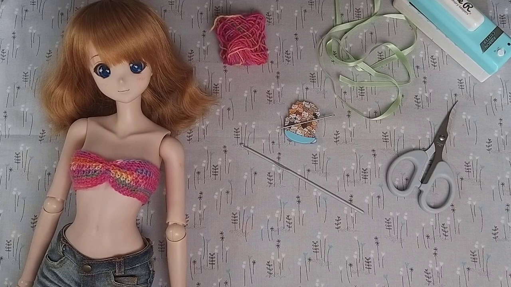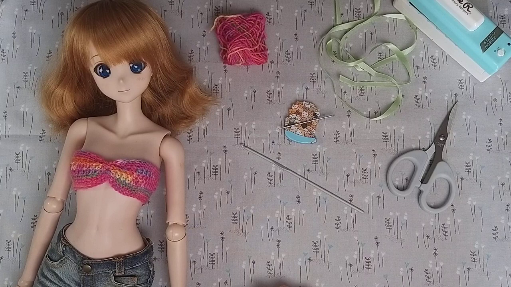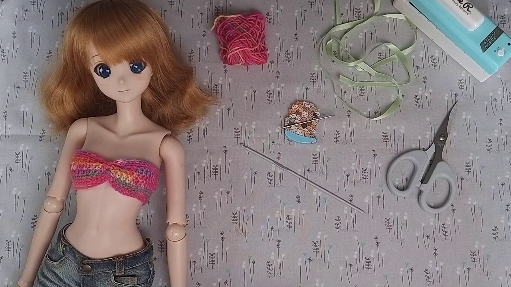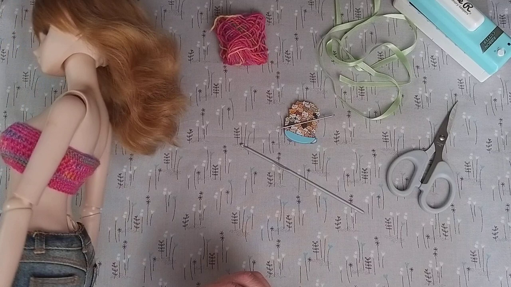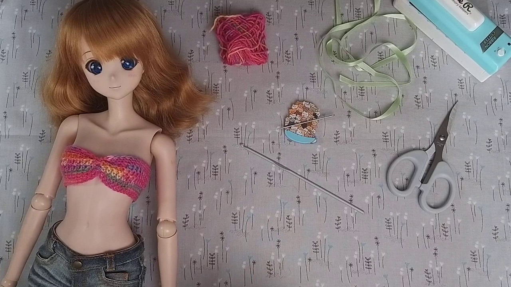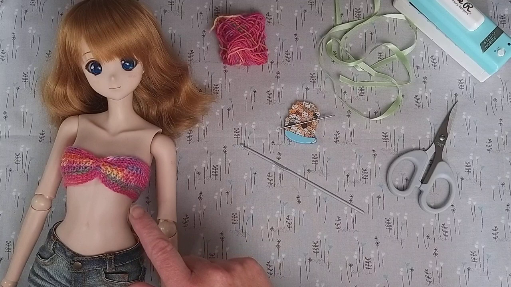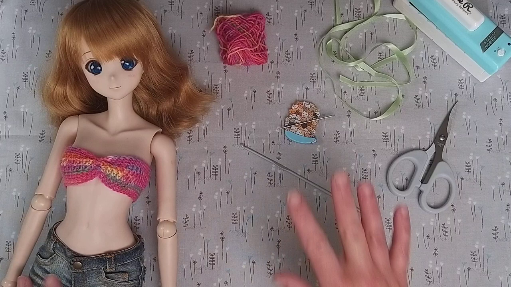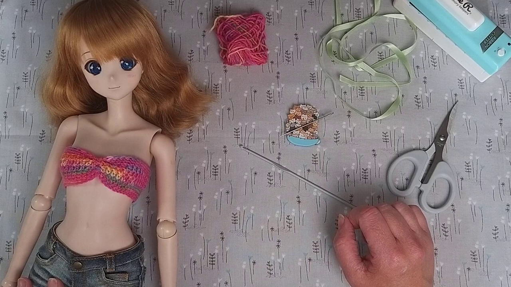Hi, we have another quick and simple crochet tutorial for your smart doll today. Mirai is doing our modeling and as you can see she's got this lovely colorful bikini bandeau top. Now you can actually add straps to it. I haven't at the moment but I am going to show you a way of doing it after. As you can see we have a little ruched section here all the way around nicely fitted into her back. I was quite pleased when I did this and it could not be any easier. Now obviously all the girls have different size busts, so I'm not actually going to do a written pattern per se but I'm going to explain how you can adjust that for the sizings.